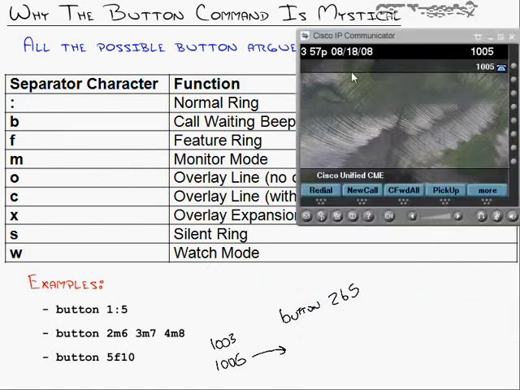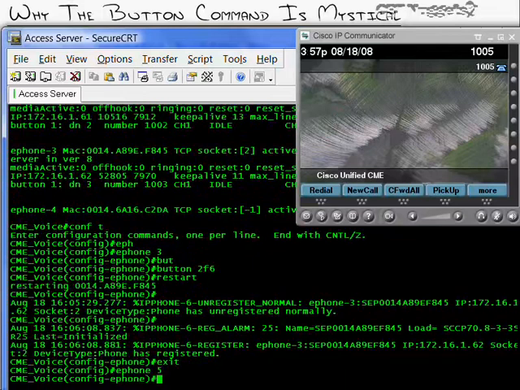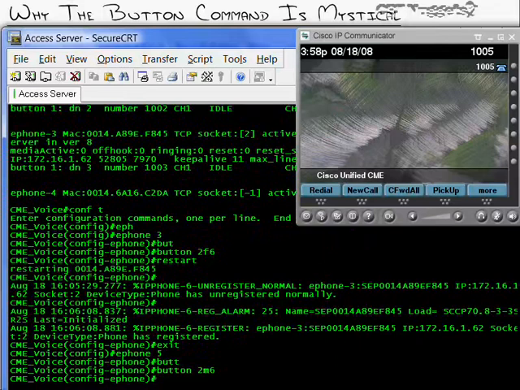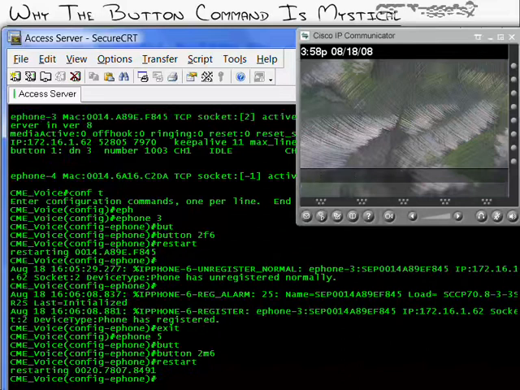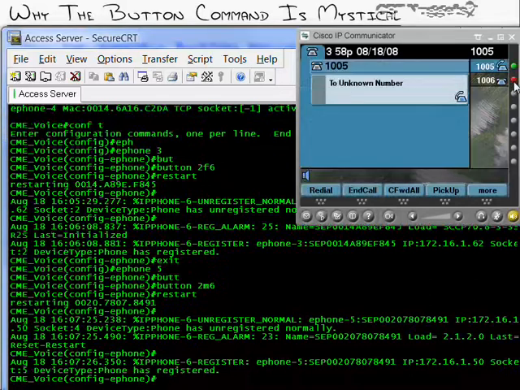For example, on this IP communicator, this is 1005, so I could go in here and let me exit out and go ephone 5, which is my IP communicator, and I'll say button 2 is going to be a monitor mode button, and I'm going to watch ephone DN6. So I'm going to actually watch the line that I just assigned to my 7970 phone right next to me. Now, thankfully, the IP communicator can boot a lot faster.